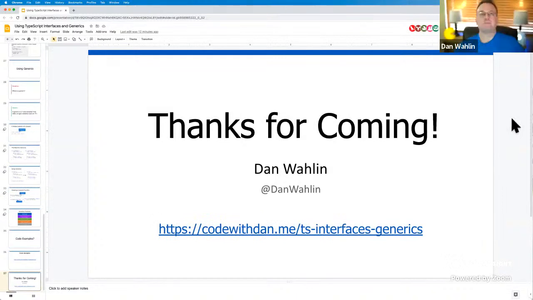I guess my final thought would be, don't feel like you need to use these right away. Like everything with programming, this is kind of your Batman tool belt. Now I have interfaces, I have generics, I have types, and I use them when appropriate. So don't invent reasons to use these. But I'm going to tell you, to wrap up, there are plenty of reasons why you might want to use these. But again, use them when appropriate.